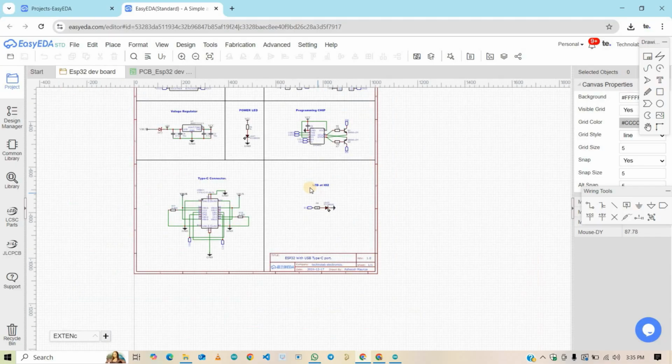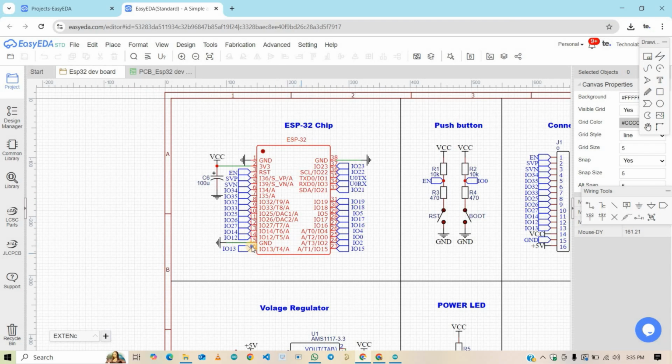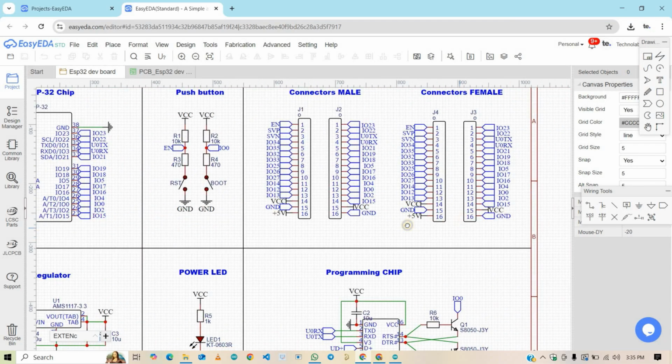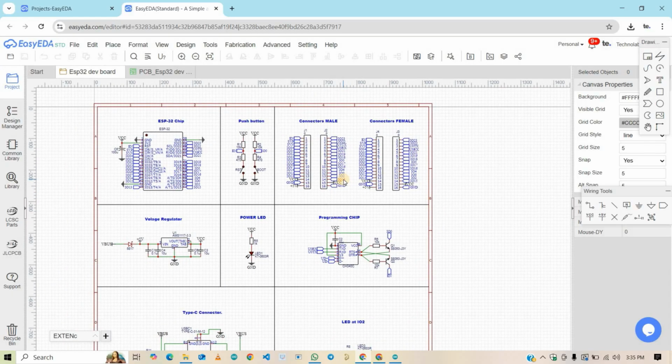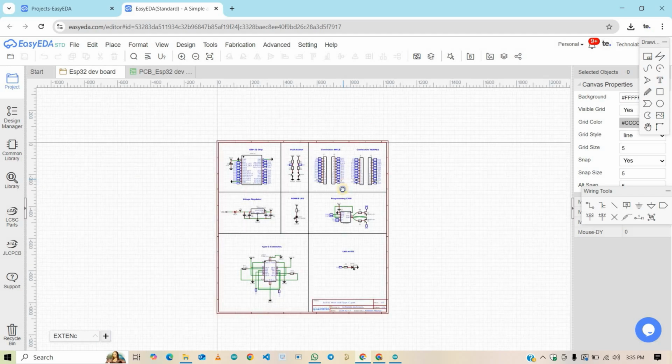Finally, all the pins of the ESP32 are routed to the headers. On one side, I have placed the male header and on the other side, the female header, making it very flexible for both breadboard mounting and jumper wire connections. So overall, the schematic is designed to provide a reliable power system, easy programming through Type-C and CH340C, full access to the ESP32 input-output pins and user-friendly debugging with the LEDs and push buttons.